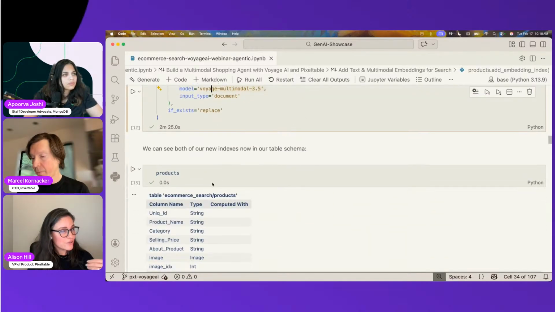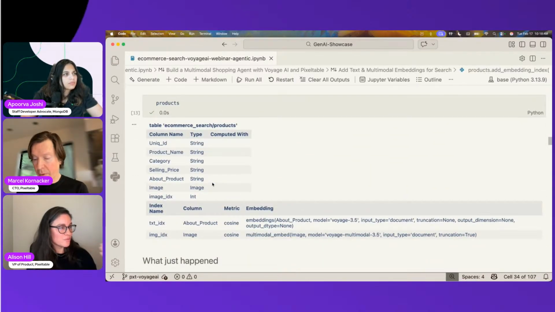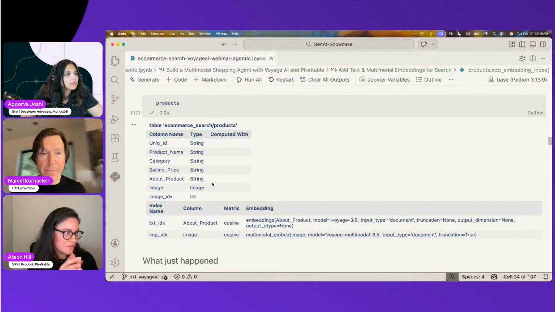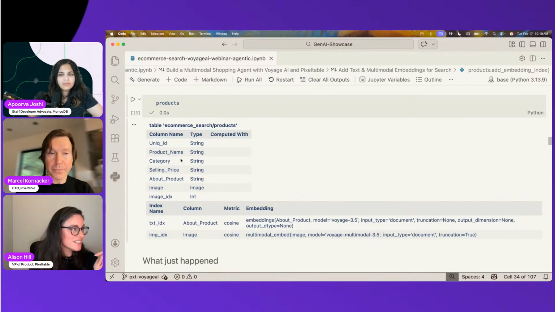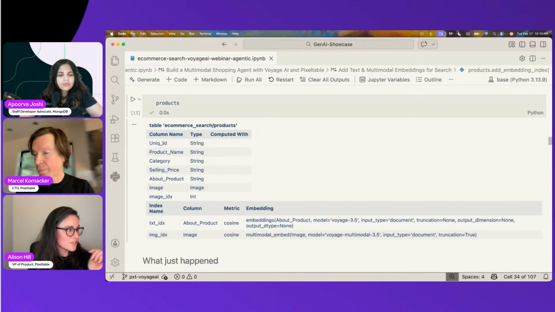And now if you look at the table, if you print it, so just products is the name of the table. This is the table schema that we're looking at. So you can see that these were all the columns that I inserted at the start. I inserted a unique ID from the Amazon products parquet file, a product name, a category, selling price, about_product, image.